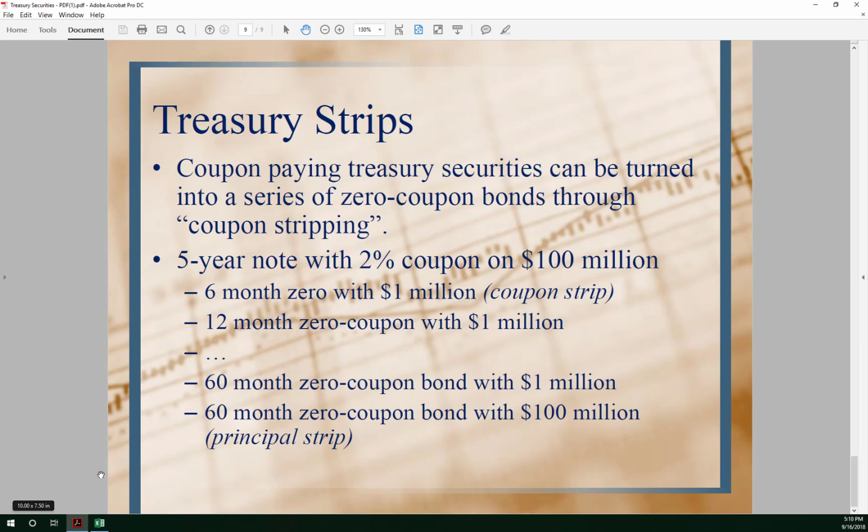So we're just breaking down all of the payments from this 5-year coupon-paying Treasury note into the constituent payments and creating basically a zero coupon bond that has that face value. And so that's a very important part of Treasuries. It's an important part of pricing of bonds. And so we want to have this notion in mind, how Treasury strips work, how they're created, and the purpose they serve in the market. So that's going to be the last slide, the last information for Treasuries. We'll pick up in the next set of videos by looking at corporate bonds.